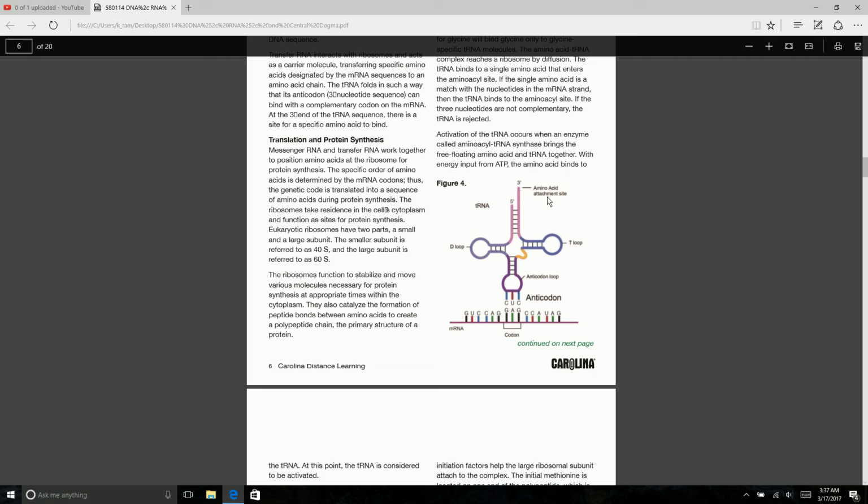Remember that it is again single stranded, but there can be the formation of some loops. Now the structure of tRNA is such that there are two ends. On one end, an amino acid is attached. On the other end is an anticodon. If you remember from lecture number 1, what is a codon? Remember that a codon is present on mRNA, which is formed by the process of transcription from DNA. The 3 ribonucleotides of the mRNA form one codon, and every codon codes for one amino acid. And how does it code? It codes with the help of tRNA, because this is the structure of tRNA. On one end it has an anticodon, on the other end it has an amino acid binding site.